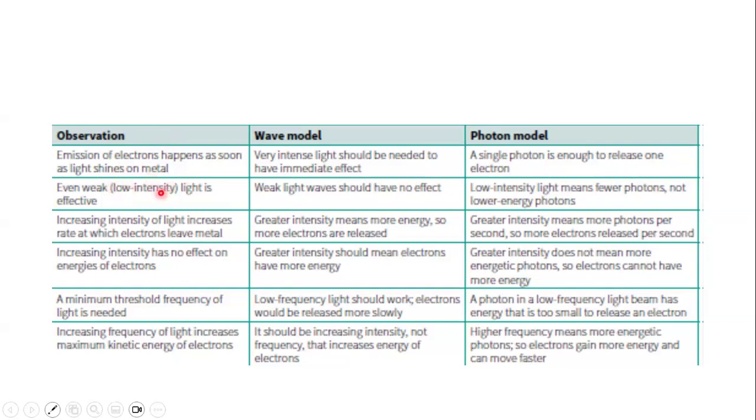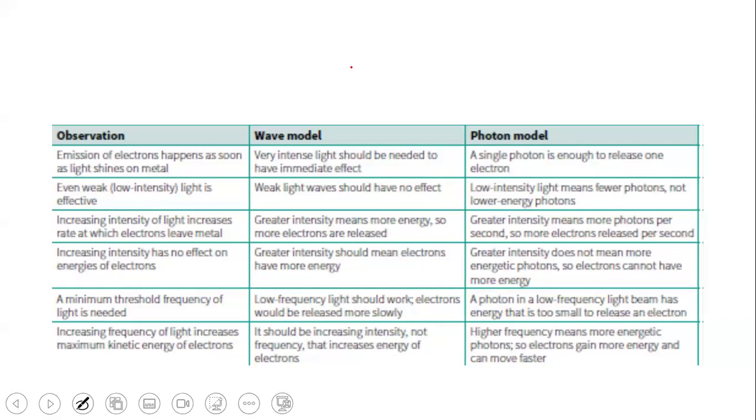So then, what did that suggest to them? How does the intensity of the light relate to the number of photons? The greater the intensity of the light, the more power per unit area, the stronger your light is going to be. Obviously, the greater the number of photons that are going to be present, because intensity is power per unit area. And what is power? Power is energy per unit time, right?